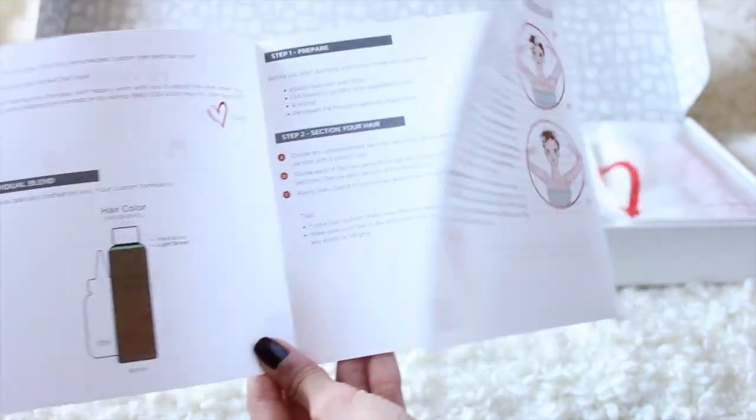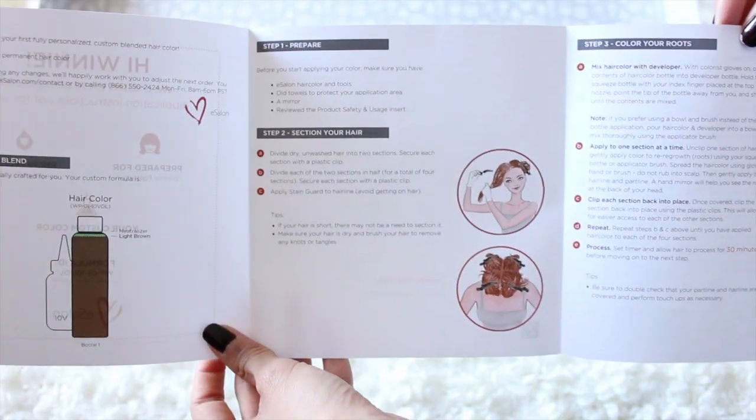And going back to what I said about just picking up any generic hair color from the drugstore, even if I told you guys the color, you guys won't get the same results. But if you were to sit there and fill out your information, talk with a stylist from eSalon, they will probably do a better job at getting the hair color that you guys want to achieve. But it honestly doesn't get any easier or better than having your own colorist at your fingertips. You just basically fill out the information online and then you get your personalized hair color sent to you.